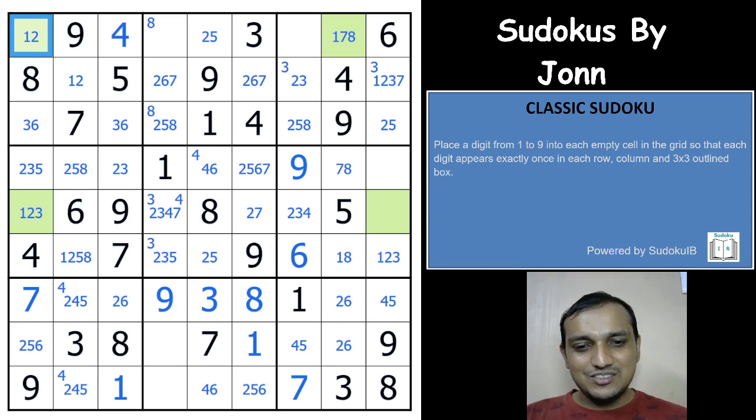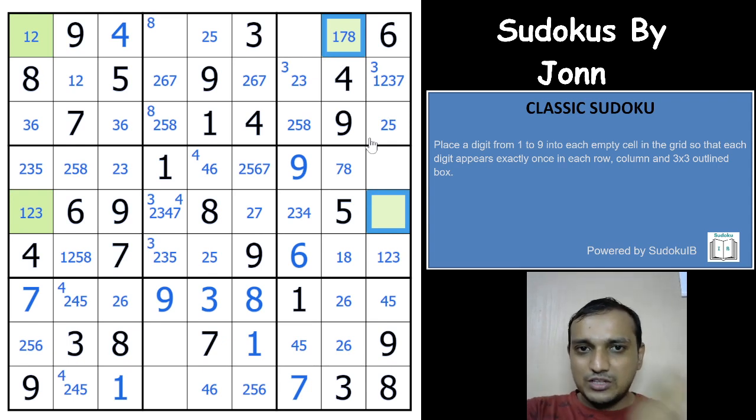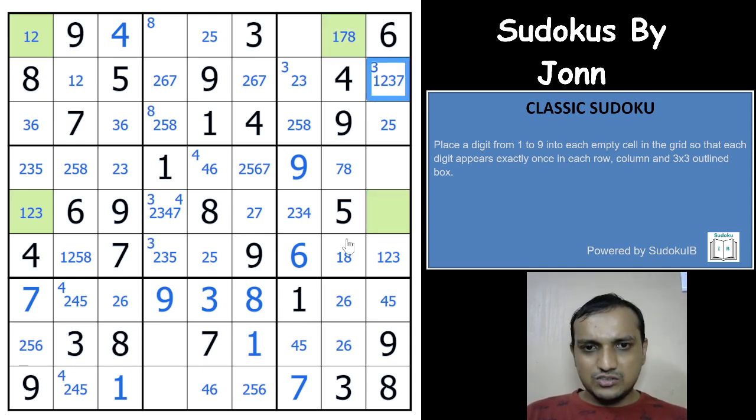Finding such logic is awesome, because see, if you see here, one in row 1 would have to be in one of these two cells, one in row 5 would have to be in one of these two cells, right? Which means now you have to select cells which are of different columns. First we had columns and then rows. Here we have rows and then columns. So these two cells are of different columns, which means you will have to look for cells which see both of these cells simultaneously, which is these two cells.